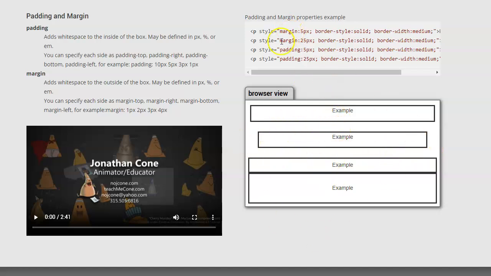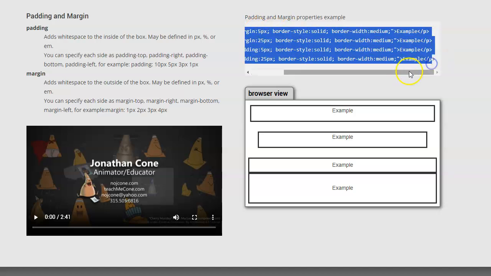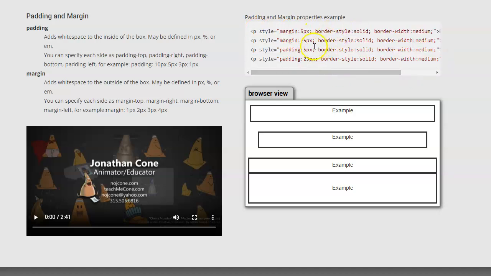So if we were going to look at these examples, you can see this is the HTML and CSS above. So I have two examples of margin here. And what you'll see is that this one, its margin is 5px, which means that the space between the outside of this box and the next element is going to be 5 pixels. Okay, so if you look between here and here, between this edge and this, which also includes the outside of the browser window, you'll see it's 5 pixels all the way around.